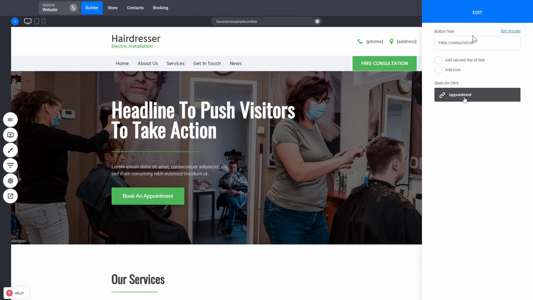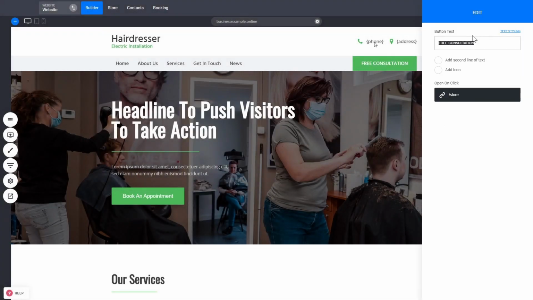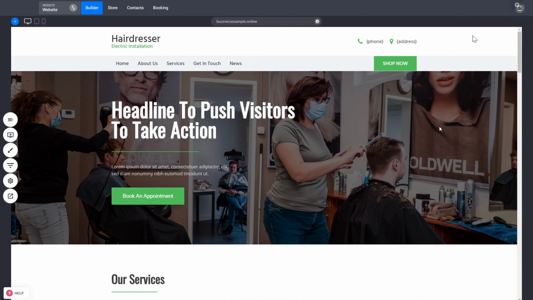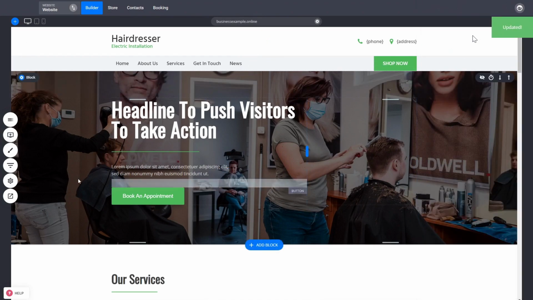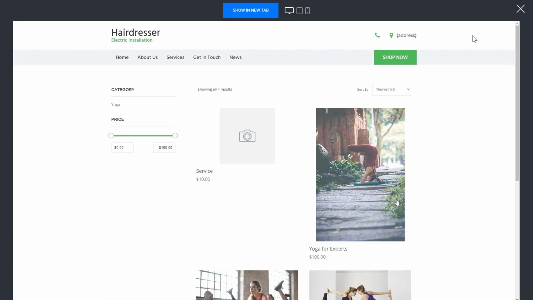And we can change the link of the button to go to, from here we can select the store. And that's it. You can go to a specific product or to all products. If you go to all products, that will go to the whole storefront of your store. So you can just click on select, and let's change the text to shop now. That's basically it. We just link this button to go to our store. And if we now go and preview our website and click on the button, that will go to the store, and people can actually start purchasing your product.